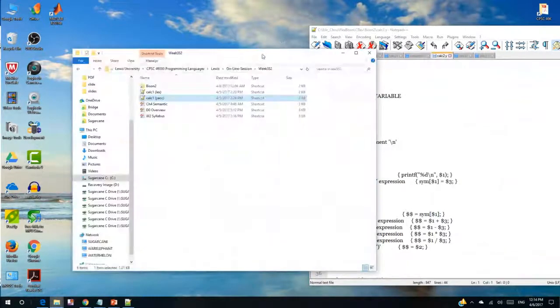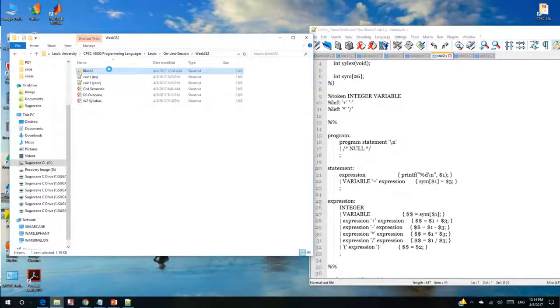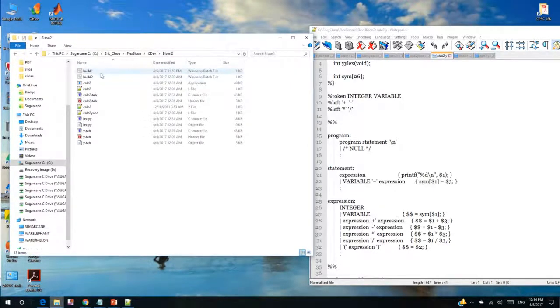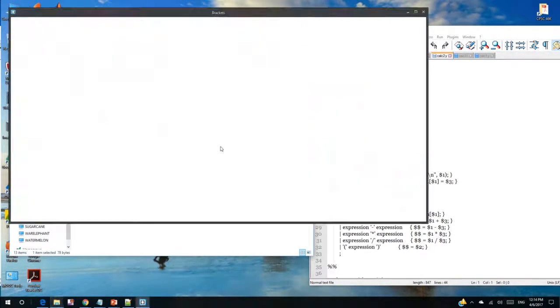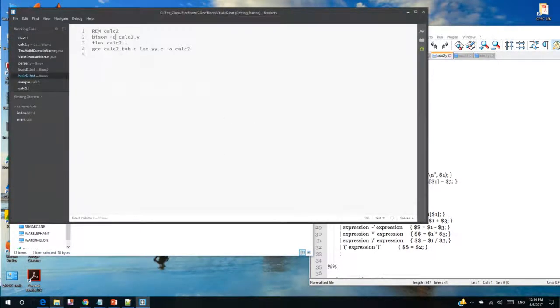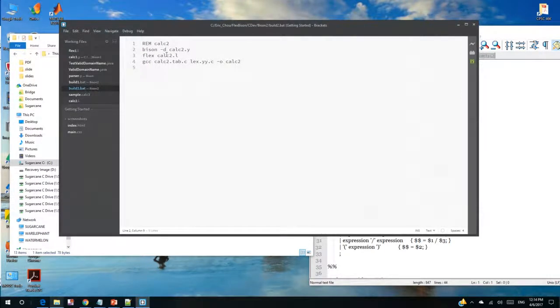And right here, go to Bison 2. So right here, I have BO1 and BO2. Let's look at the BO2. BO2 is the one that processes the calculator2.y file, and then we actually combine it with the table. With the TXT, we generate one token table definition file, .h file, and then feed that definition file to calculator.l, and then we compile for calculator 2. So let's run it.